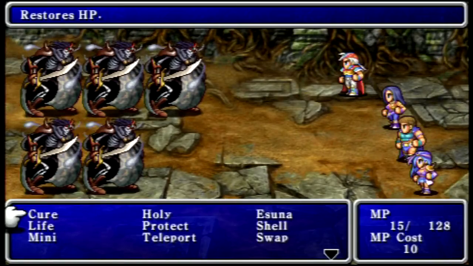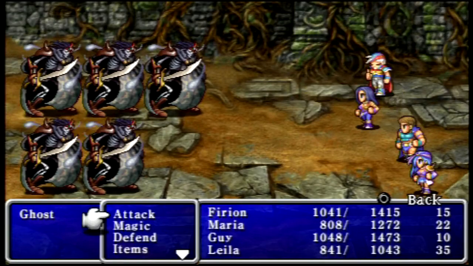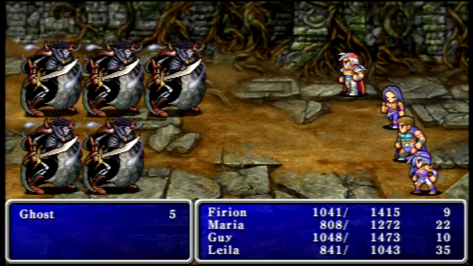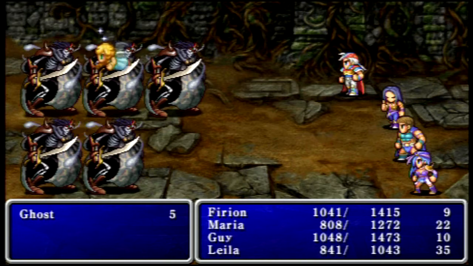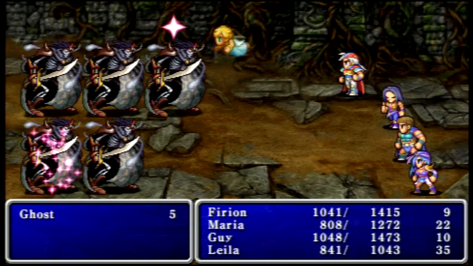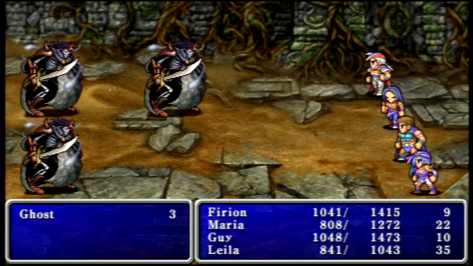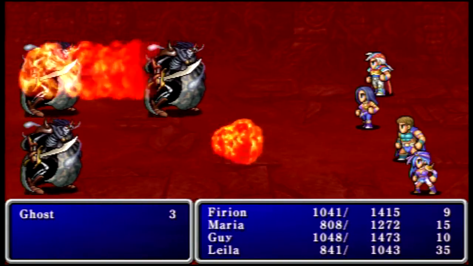All right, and now we have some other new enemies, the ghosts. These guys, again, undead, so you can use your life spell, you can use fire. Not super tough, but a little stronger than the previous versions we faced. Let's see how many we can take out. Only 2. Not too bad.